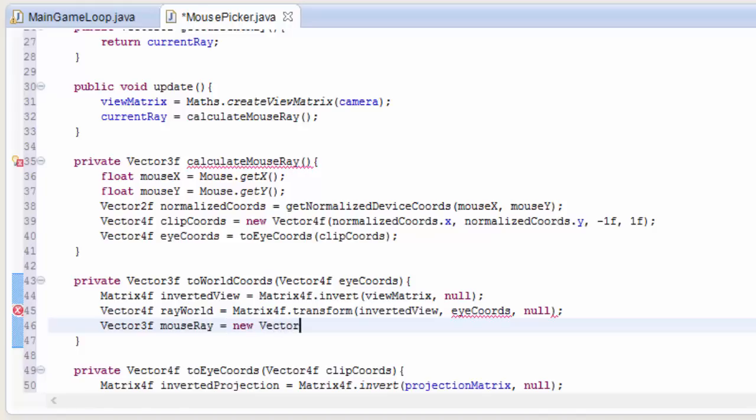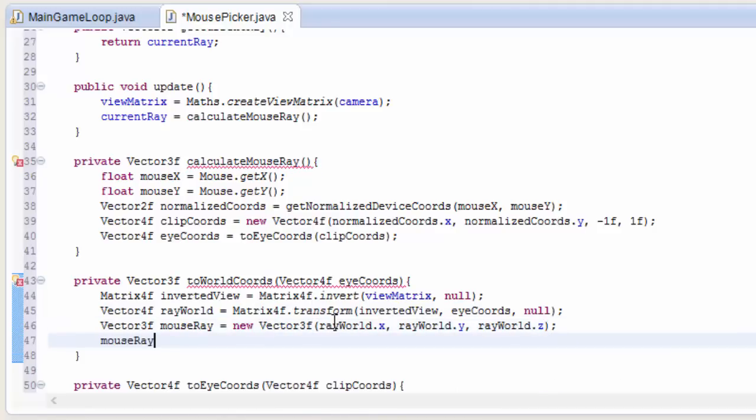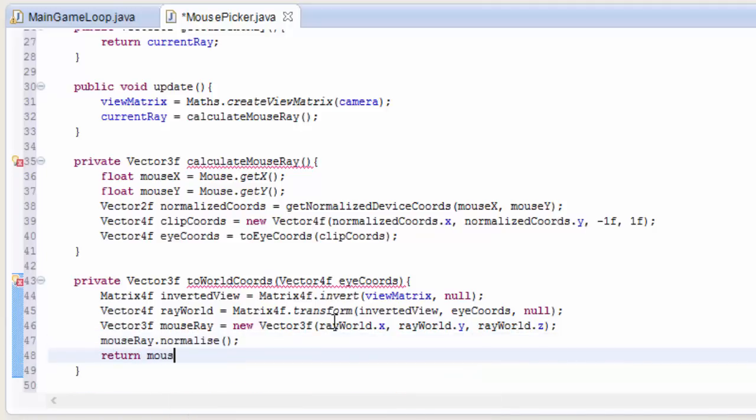We're just going to convert it into a 3D vector because we no longer need it to be a 4D vector. So do that, put in the X, Y, and Z components, and we're also just going to normalize the ray because obviously it's just a direction and we want it to be a unit vector.